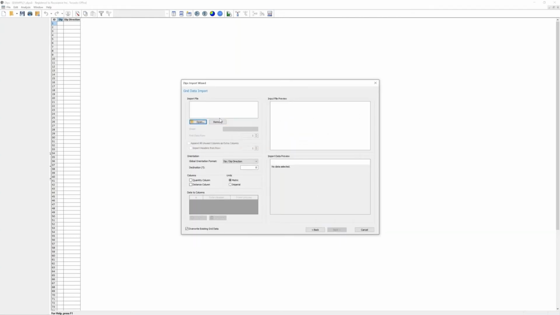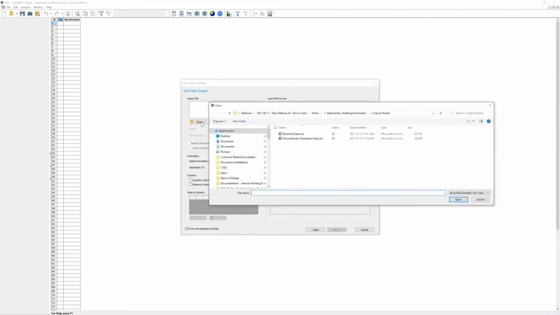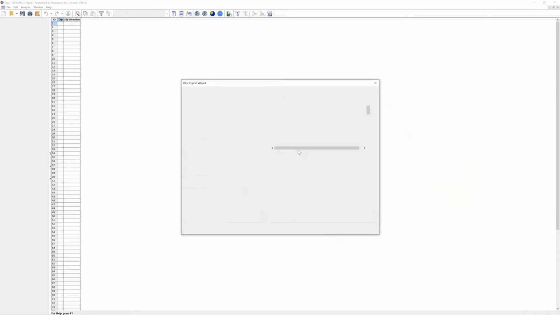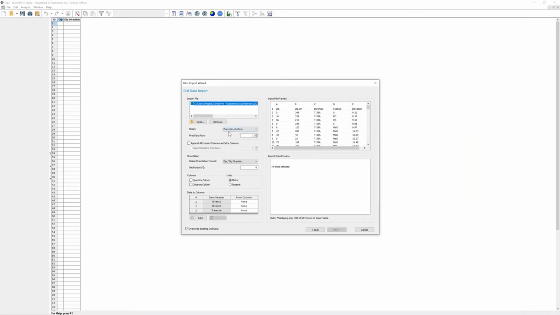Now we'll get the grid data. So again, I'll find the Excel file that we're reading from, which is contained in this discontinuity orientation data Excel file. And we'll be reading from discontinuity data sheet. And similar to before, we will start from row 2 for the first data row.